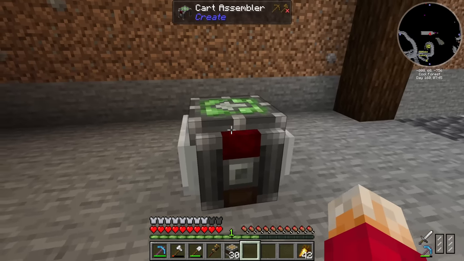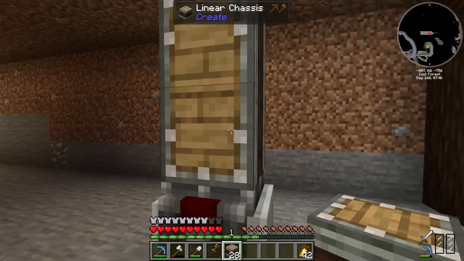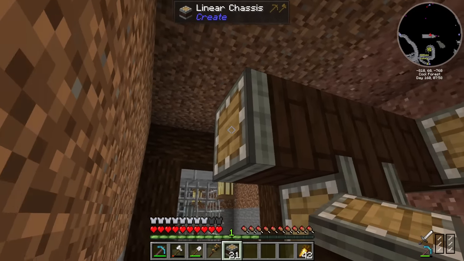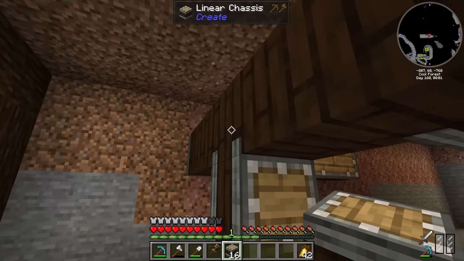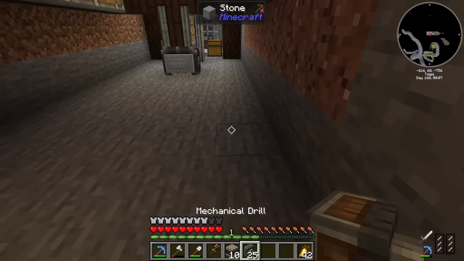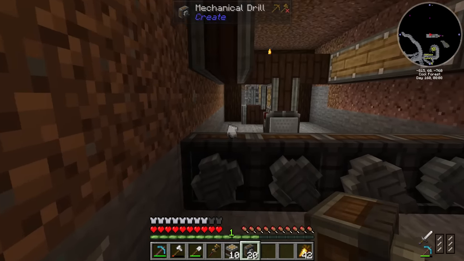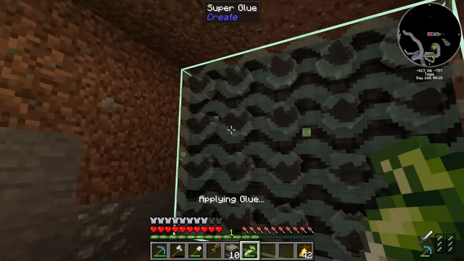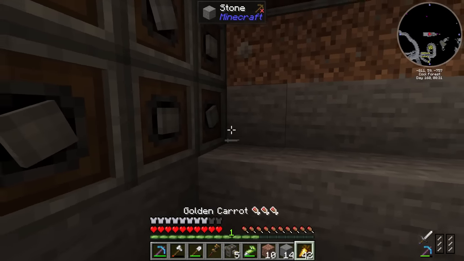Then first we're going to pop a minecart down there, stick on some linear chassis like this, build this around here like this, and then the same on this side, and a little bit down the back. Just like that. Now at the front of this thing, we're going to have 20 mechanical drills. Better stick them all together before I forget. And then on the inside here, we're going to have some of these deployers.